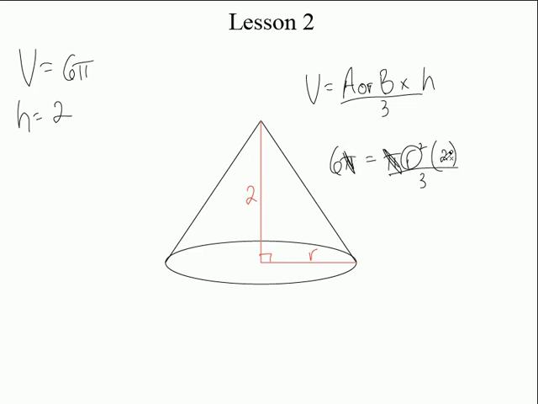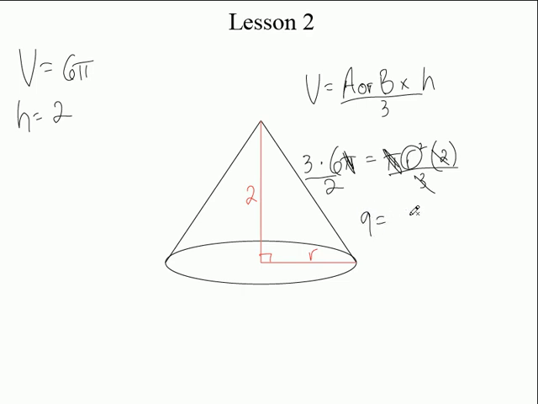Now what do I have to do? Get rid of the 2, get rid of the 3. How do I get rid of that 3? Multiply it by 3 and then do what? How do I get rid of that 2? Divided by 2. Good. You see that? Or multiply by 3 halves. Multiplied by the reciprocal. You probably heard that before, haven't you? It's the same thing. And now I just work this thing out. Look, what is that? 6 times 3 is 18 divided by 2 is 9.